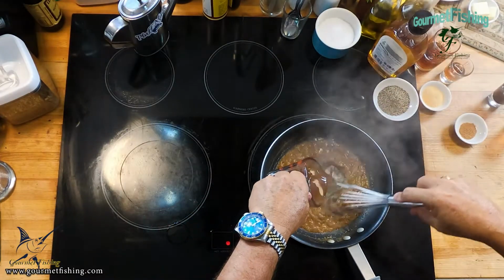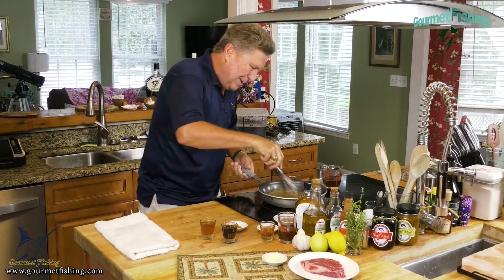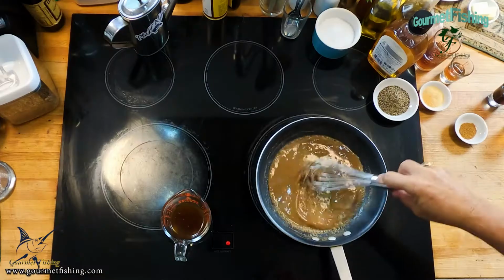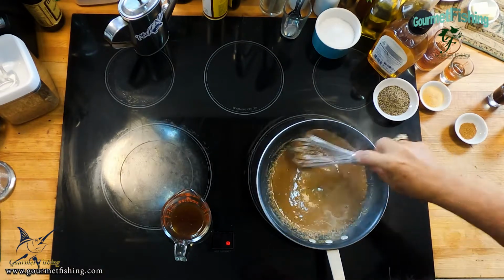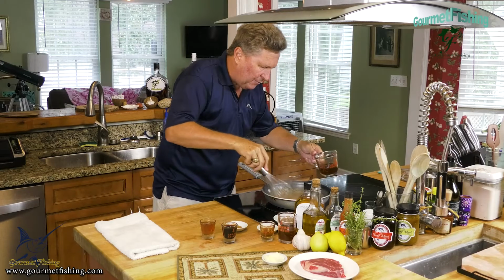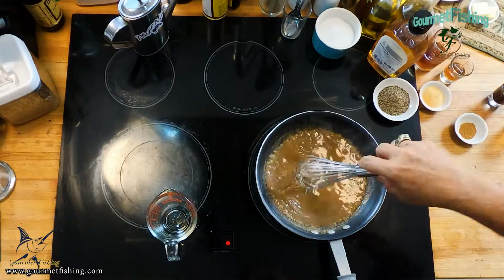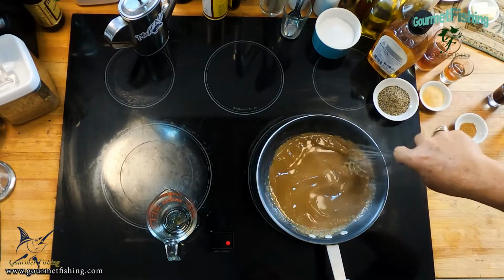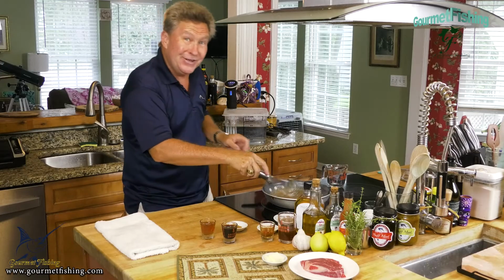So we're going to come back in now and add our 2nd third. So now we've got 2/3 of our cup in here, and that's coming together nicely. And now we're going to add our remaining 1/3 of a cup, just like so. Check that thing out. That is looking good and smells pretty good too.